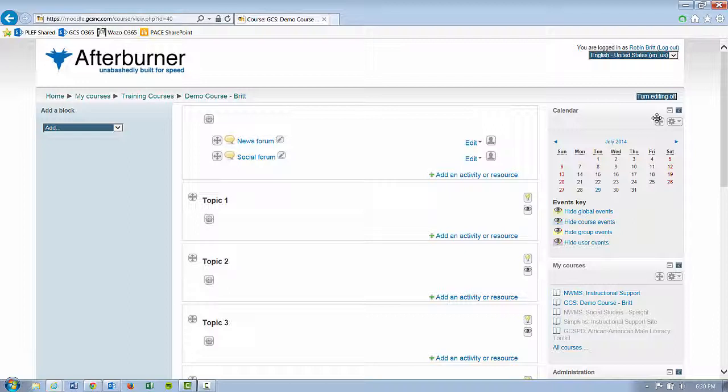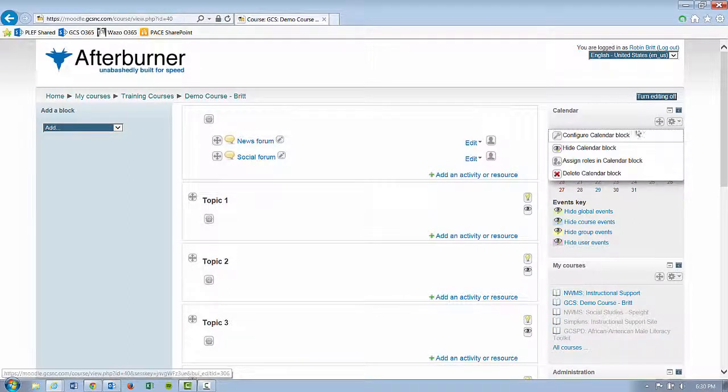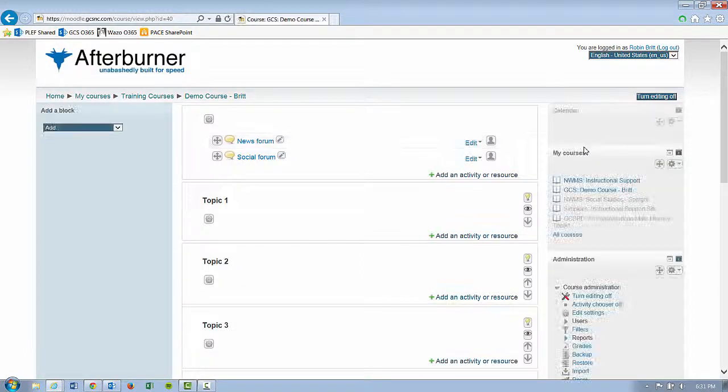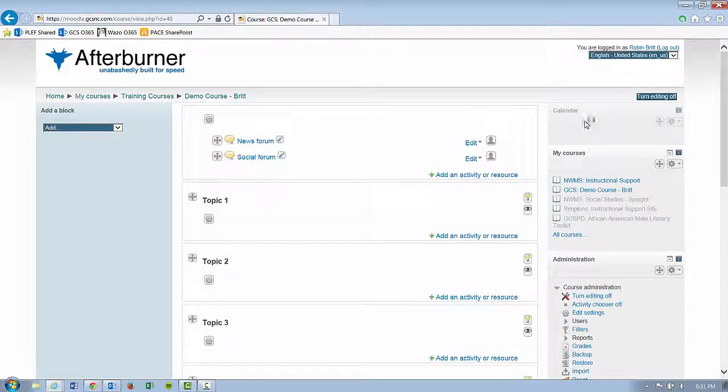Now let's look at some of the other icons that are here. You see there is this gear, and I get some options here. I would tell you that unless you're an advanced user, you can ignore this and that. But you may choose to hide a block. Now we've talked about deleting. When you delete, it goes away altogether. If I hide it, it now just becomes invisible to users. So I still see it grayed out there because it's not gone, it's just hidden.